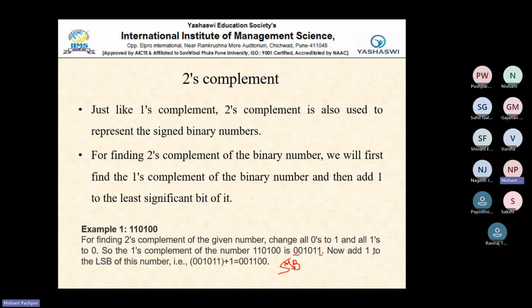Now this one is added at the least significant bit. When you perform the addition, 1 plus 1 is definitely 0. Then 1 carry is forwarded to the next column, where 1 plus 1 is again 0. Again a carry is forwarded, so here we find a 0, and 0 plus 1 becomes 1. Then finally the rest stays as it is. This is my two's complement. Definitely you can easily solve the two's complement.